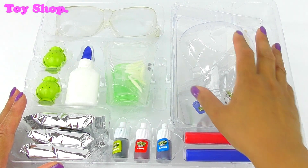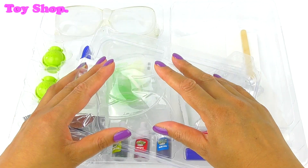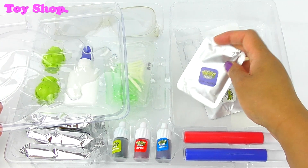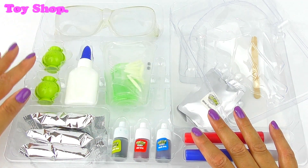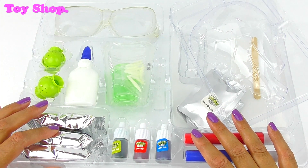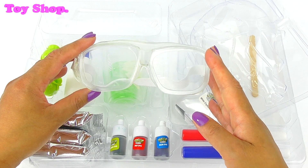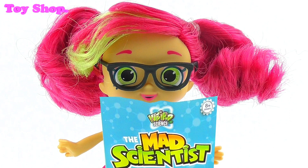What else do we get? We get lots of stuff. Look, there's an amazing heart mold and here's a poo mold. There's lots of stuff inside — blue crystals and white crystals, and that looks like it could be slime and eyeballs and glue and crazy clay and lots of dye. And some awesome goggles. We are going to have to wear goggles. This is going to be so cool.